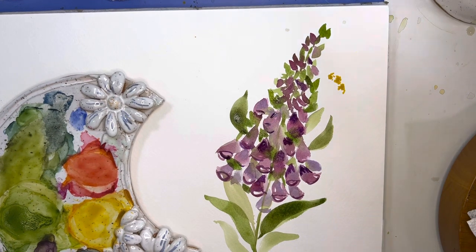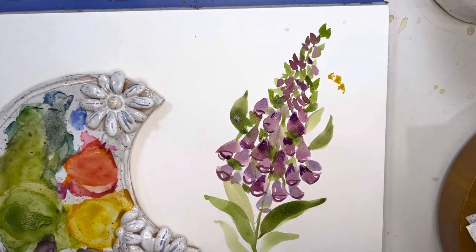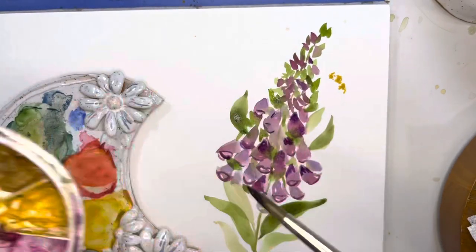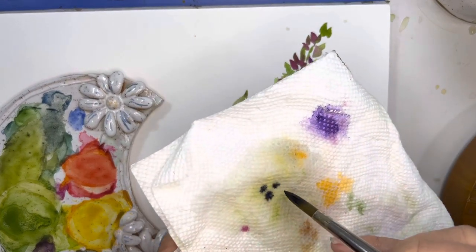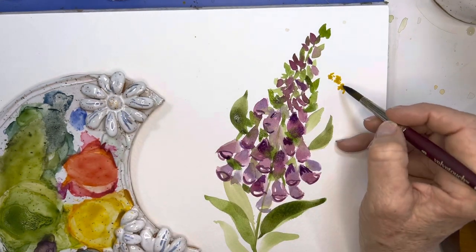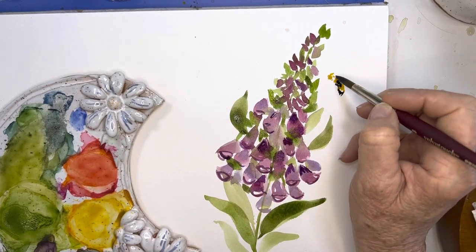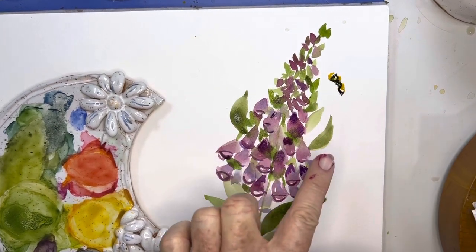Okay, so let's go back to our little bee, see how he's doing. I'm going to put some of that Payne's gray. If you have black, that's fine. But what I'm going to do is I'm really going to try and get some of that water out of my brush because I don't want to touch this and it just turns into a big blob. So see how that black is kind of taking over? So I'm dabbing in between the yellow and the black.